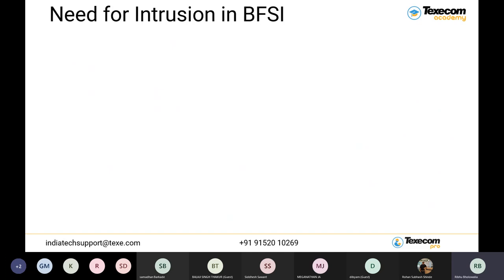Just want to give you one more customer name, that is Muthoot. Muthoot is also now using the Texecom alarm system. Around 1800 branches are there where they have started the installation, and by the end of this financial year, by the end of March, we'll complete our installation for the North region. The complete North region has 1800 branches where Muthoot is also using the Texecom intrusion alarm system.